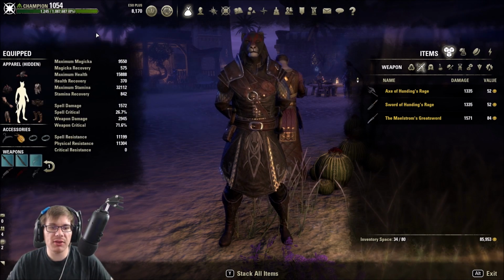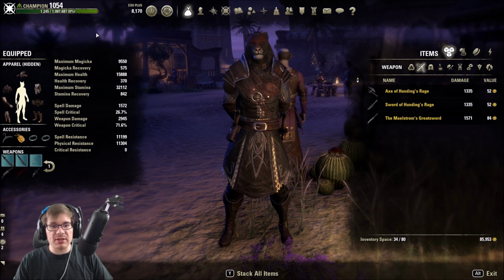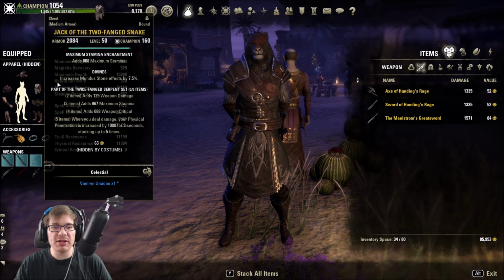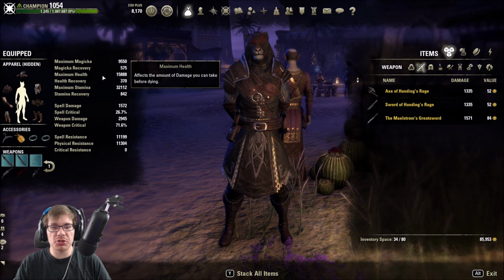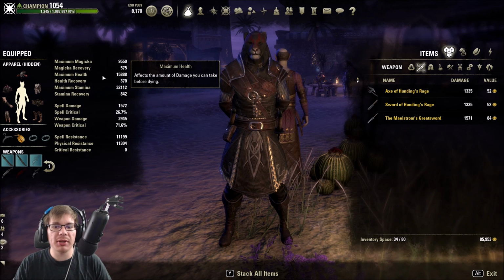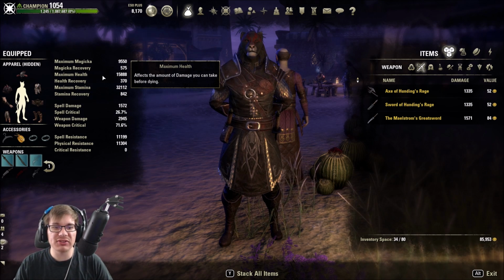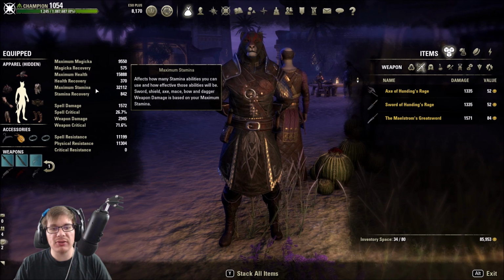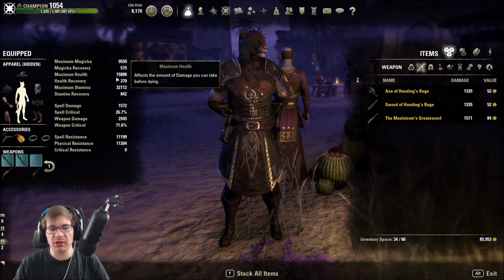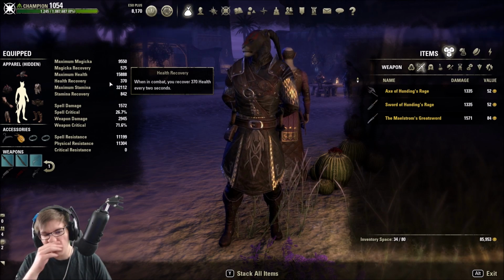Max stamina on everything. You can put a little points into health, or you can do health enchants or health attribute points. Pretty much just try and hit 18k. That's going to be the minimum I suggest for most players. 20k if you're looking to be even safer, but try and keep over 30k stamina if possible. If you're a Redguard, that's going to be really easy to do.